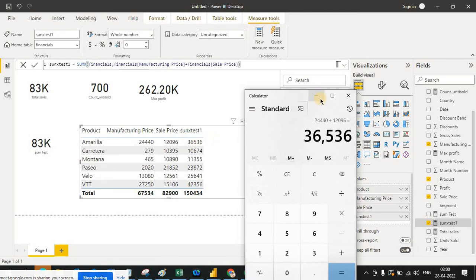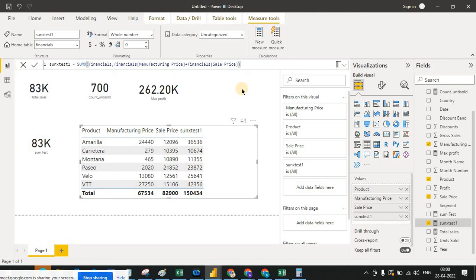Any doubts guys, it's very very important. If you are not clear, I will try to teach again, but don't be confused. Is it clear? Where will you use SUM, where will you use SUMX? In an interview it's very important, they'll ask you what is the difference between SUM and SUMX. Are there any doubts?